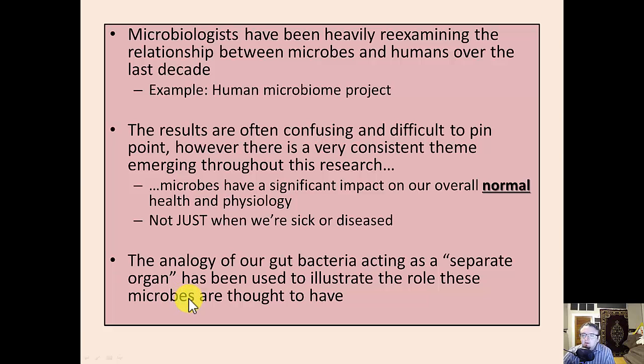And to clarify, if you look this up, you'll find that most sources will actually cite a 10-to-1 ratio. In other words, most sources will tell you that there's about 10 bacteria or 10 microbes for every one cell in your body. That actually, according to some of the latest research, is inaccurate. It was overstated. It's actually probably closer to a 1-to-1 relationship. But the idea is that we have just as many bacteria as we have our own cells.